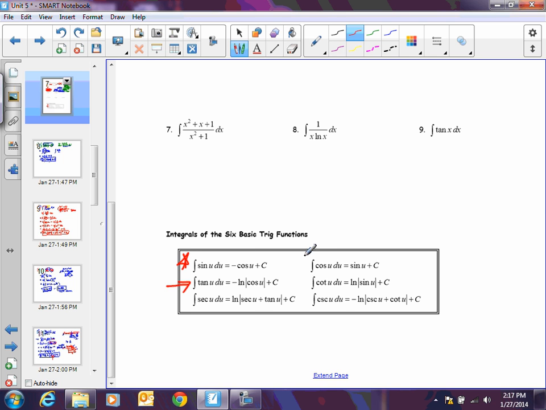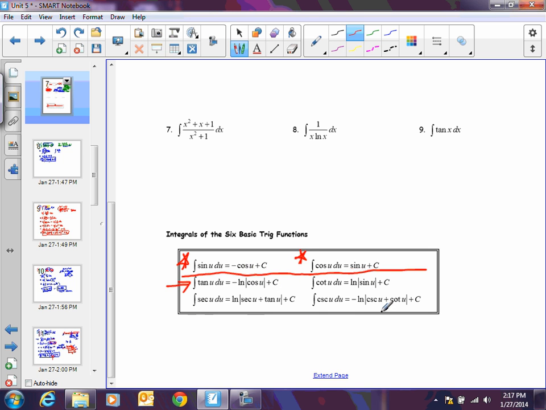You already know these two, or you should. Those top two we already did. All right? If you were doing cotangent by hand, what would you change cotangent to? 1 over tan, which is cosine over sine, and your u would then be sine x, okay? So, like, for now, if you're like, I don't want to memorize these, you can do them by hand. They're really not that hard.